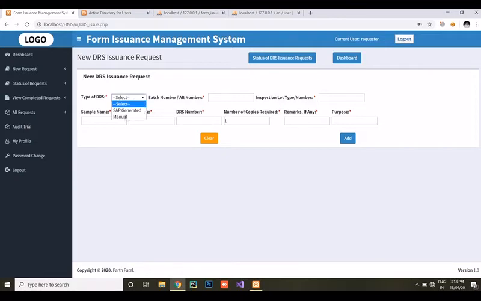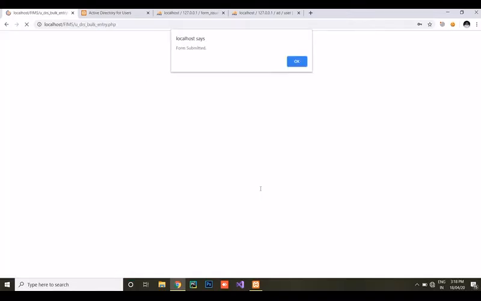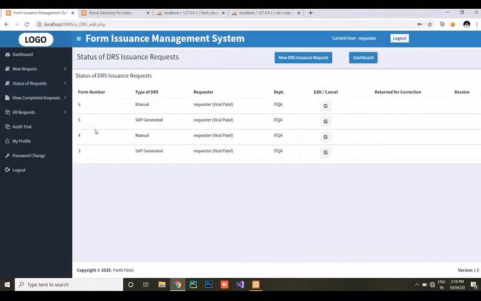DRS request. Okay, 4 DRS requests are here, and if it is not approved yet, the user will be able to cancel or edit these requests.